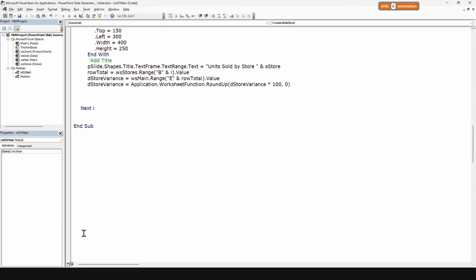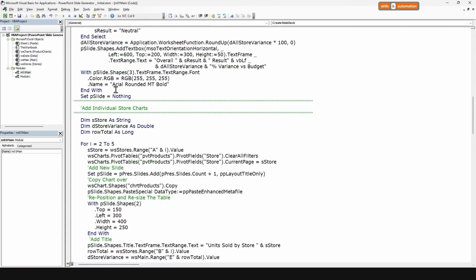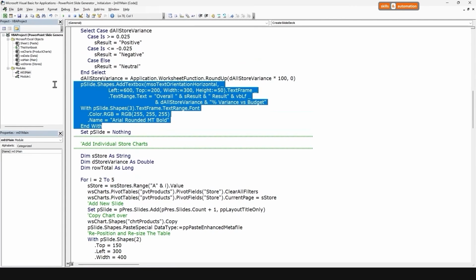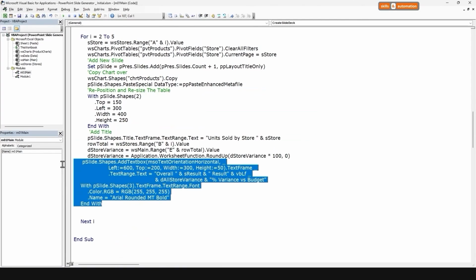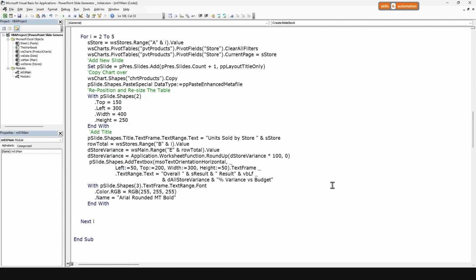Make some space. Let's add some commentary. So this is the same steps as previous. The size and position will be slightly different. I'm just going to make these adjustments.